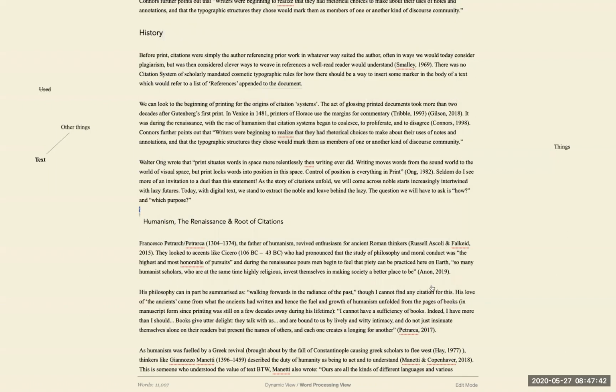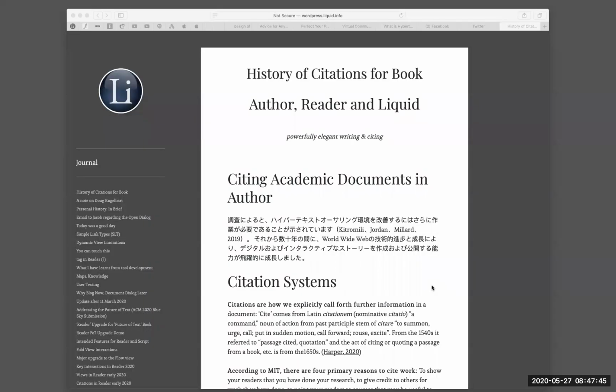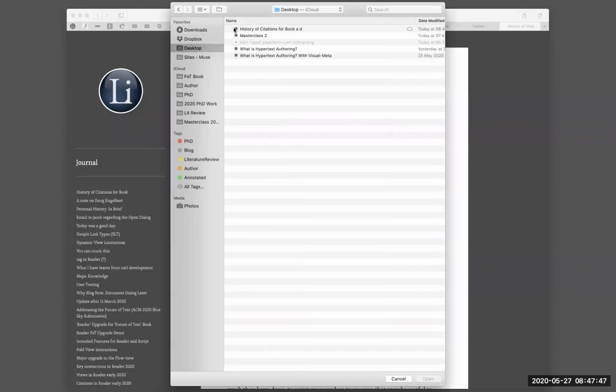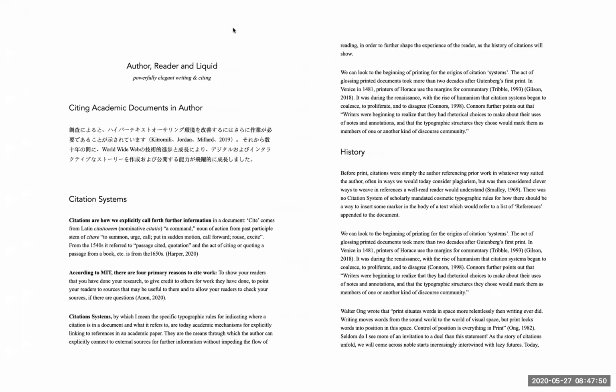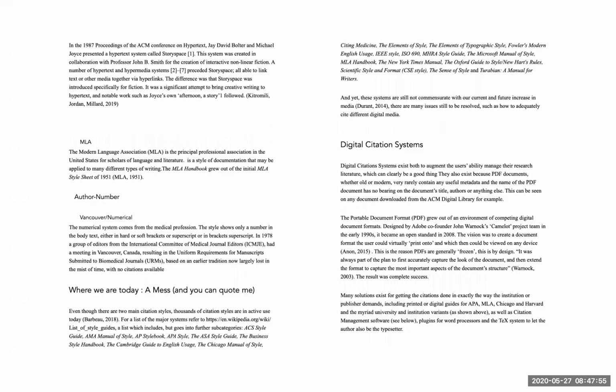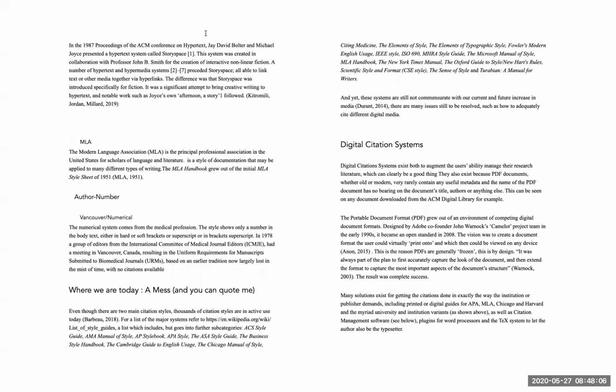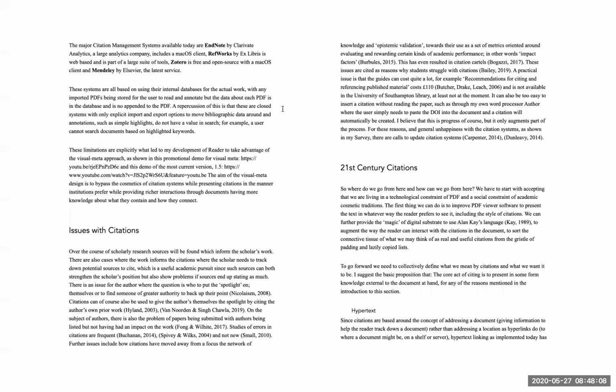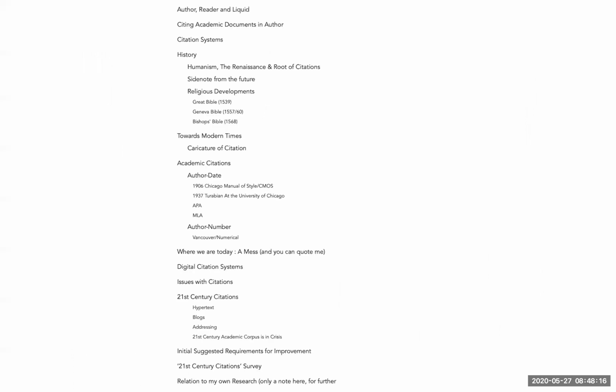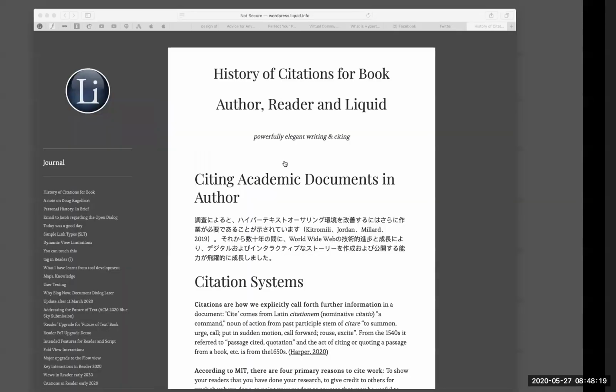So I call it author dates, open it in Reader, close all the other ones. So here we have a document created in Author, open in Reader. And at the end, we have an automatically created reference section. You see the citations are in brackets, author, and there. Here's an example. And at the very end, we have the automatically created visual meta. So this allows us to fold the document and all kinds of dynamic things.